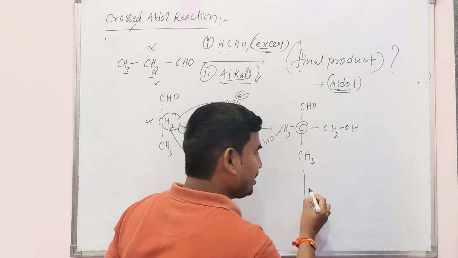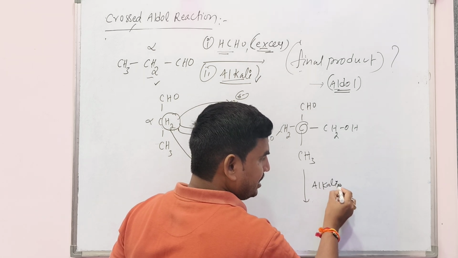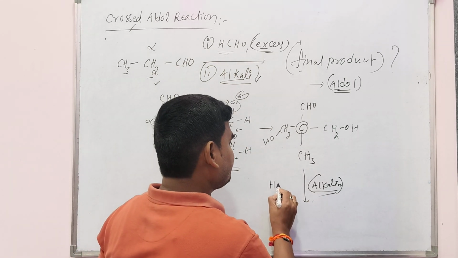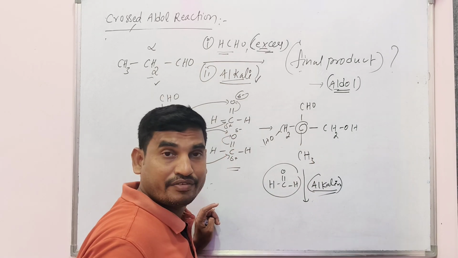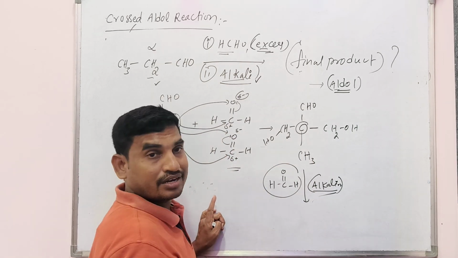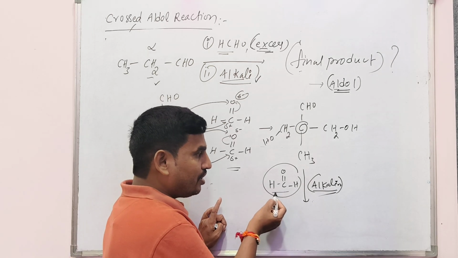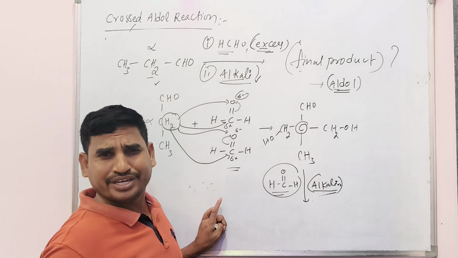Again we have to go for alkaline medium, basic medium, alkali, right? It is alkaline medium, any alkali, and formaldehyde. If you go for this as the answer, that option is also given, but it is not correct for that. So excess means again formaldehyde and alkaline medium. They mentioned alkali, they have not given dilute, just alkali.